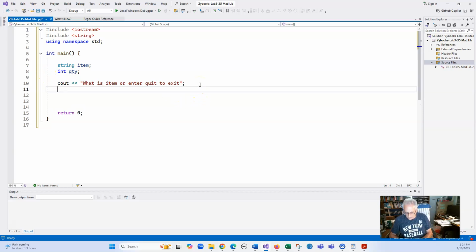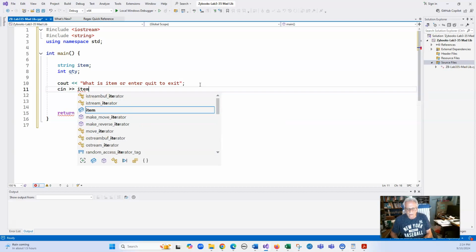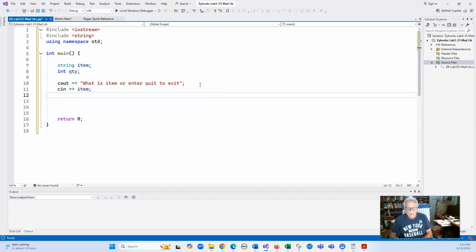So the next thing is we need to get the item. And then you would do enter the quantity, and you would then get the quantity. So again, nothing really exciting.